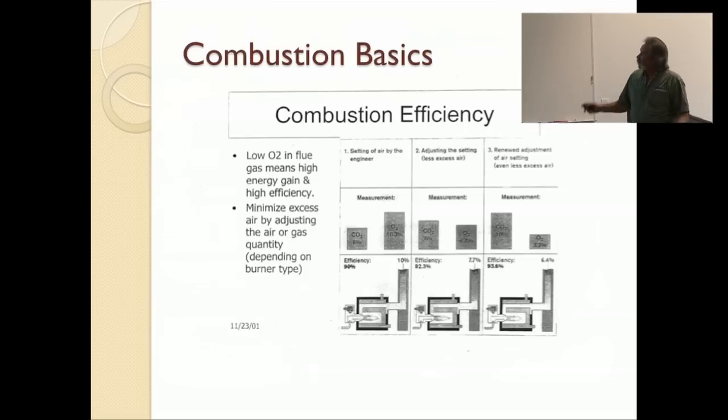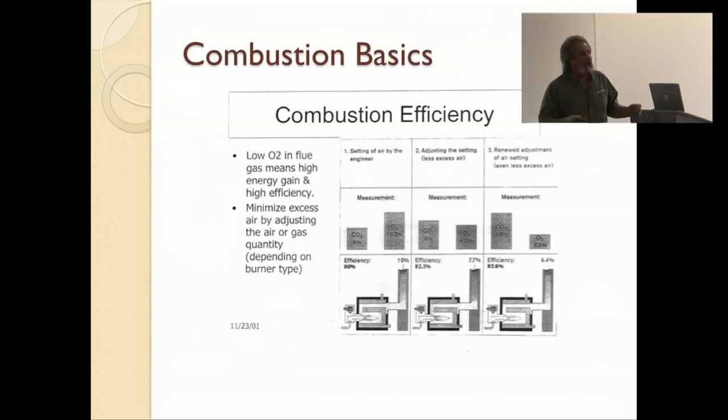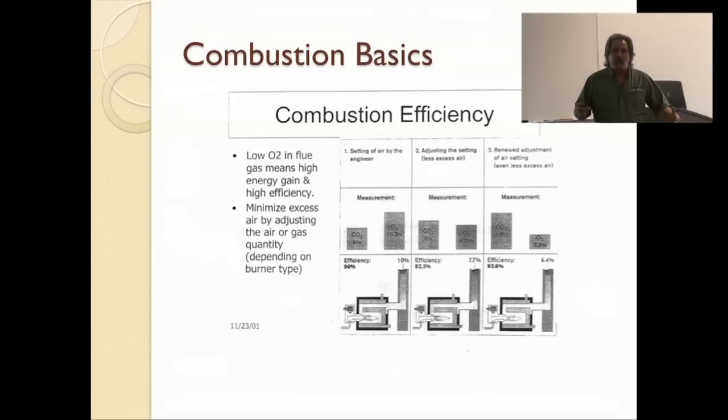What they're telling you here is that through measurement, a boiler typically works its best when it's at about 75% of its rated value — that's when they're most efficient. There are exceptions. The high recovery condensing boilers are the opposite; their efficiency is at the very low end. That's the way they work.